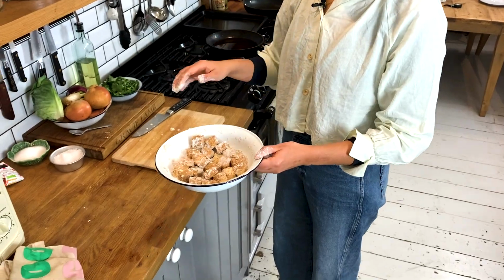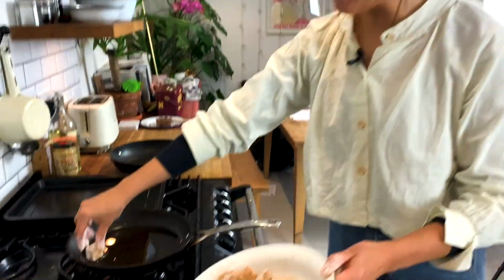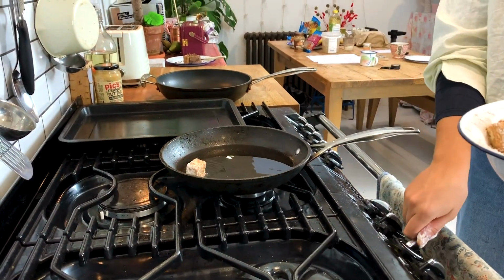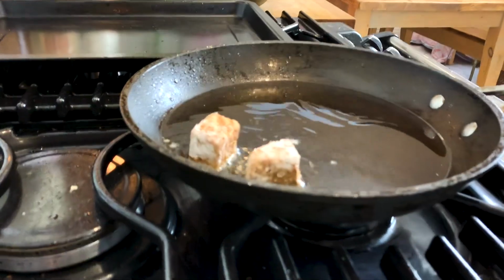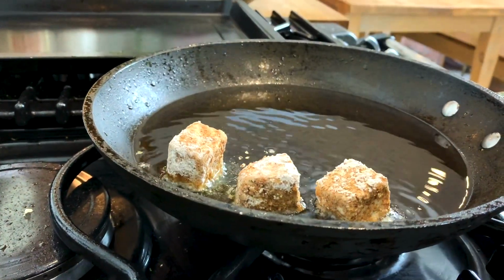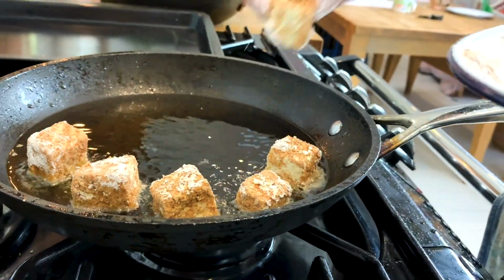So when your tofu is evenly coated like this, you can gently place it in the hot oil. It's probably still going to spit up at me, but oh no, that's perfect. So you need a good sizzle, that's when you know your oil's hot enough. And then we're going to pop them all on one side in the pan.